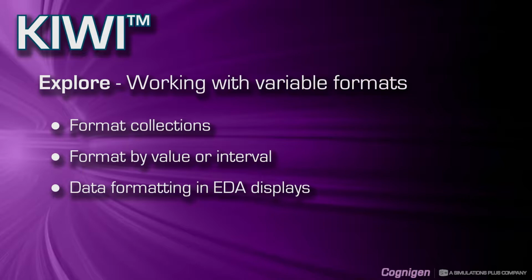So any tables or plots that would use those numerical variables would not necessarily convey the actual definition of those numerical variables, and it would be hard for a reader to really interpret those EDAs. KIWI Explore provides variable formats which allow you to convert those numerical values into text-based information and display that more informative information in the EDA plots or tables.